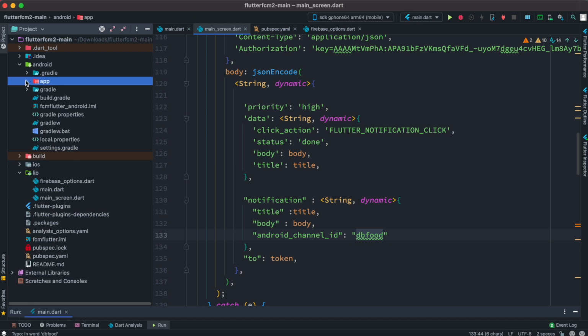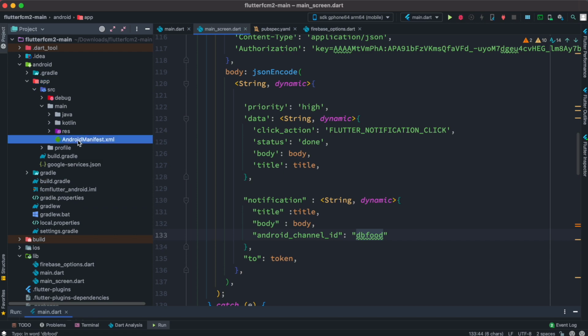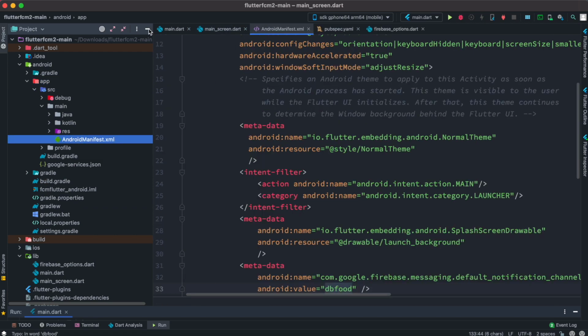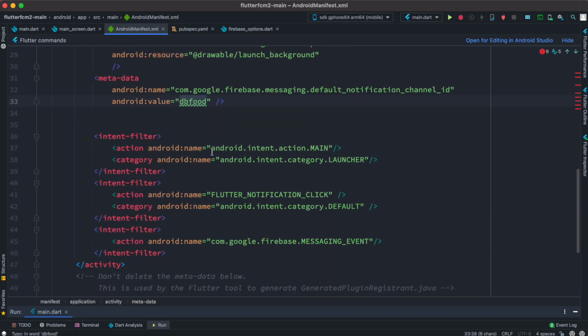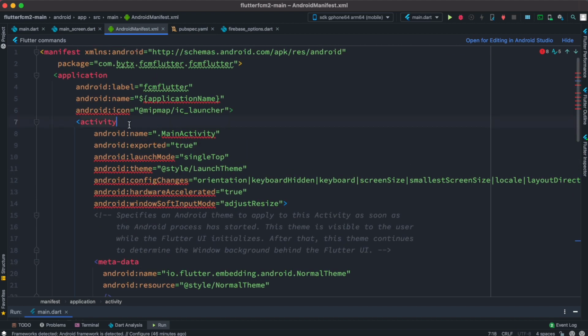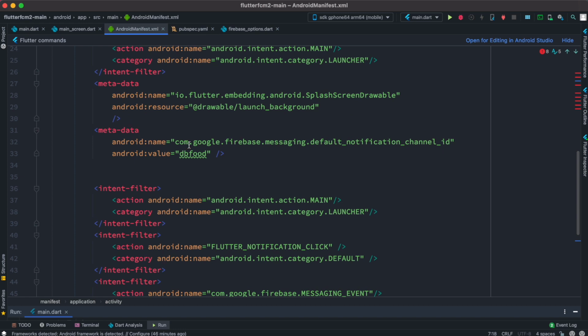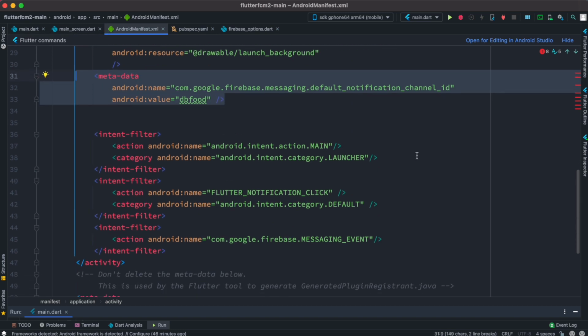But before we go ahead and work more, I want to tell you one thing. Let's go ahead and check our Android manifest, because if this setting is wrong, a lot of time it won't work as well. Okay, so a few things that are important. Over here you should have your metadata inside this activity tag. So this is the metadata which talks about Firebase default channel ID.